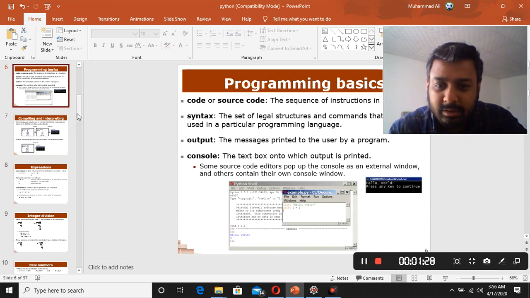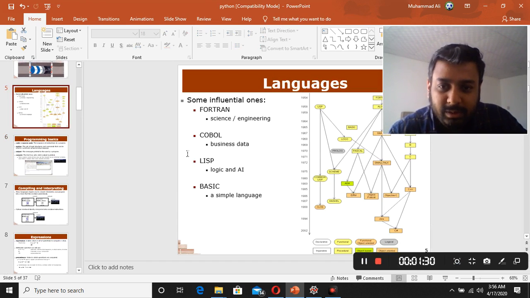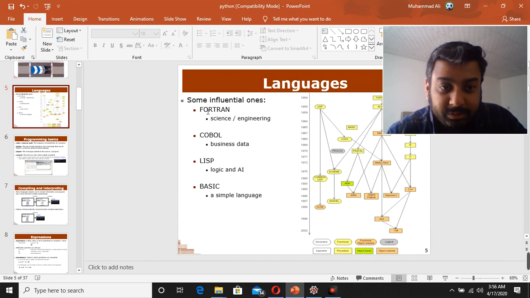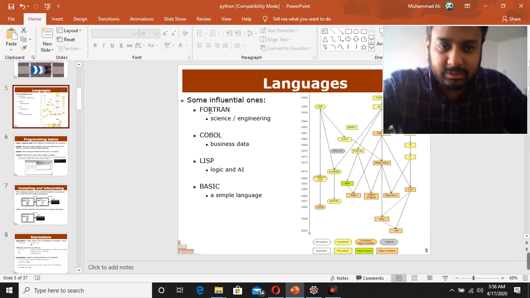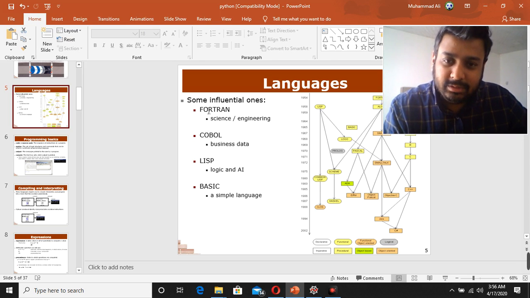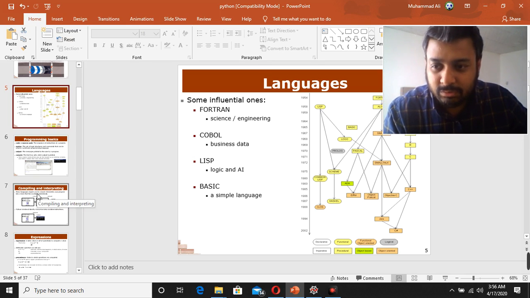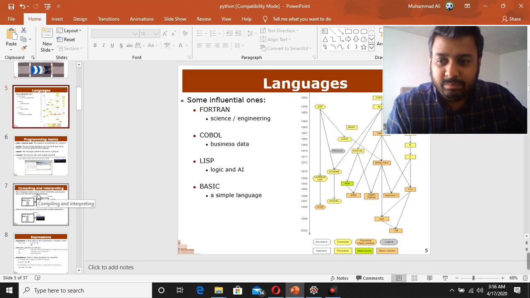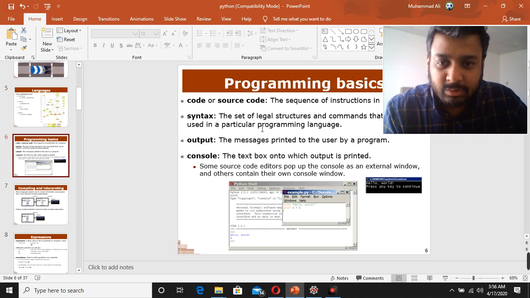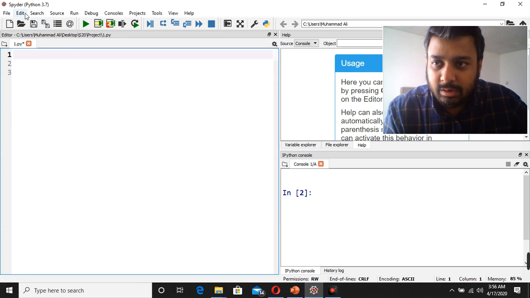So now let's look at the first part. We have so many languages. Fortran is still useful and very old, and still works very well. But in modern times, we use the straightforward Python language. It's a very nice and powerful tool, and a lot of new things are coming up for it. In order to run Python, we have the software called Spyder, which is a package of Anaconda that we are using for our programming skills.